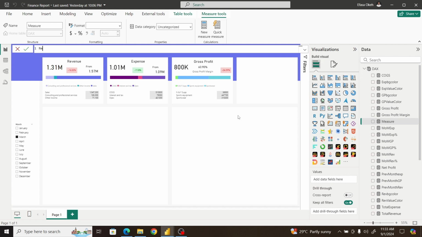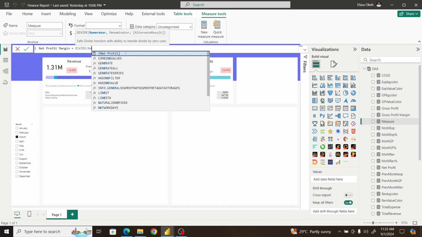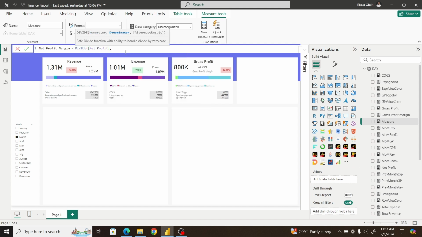This is net profit margin, which is equal to, now we'll just call on our divide function. We want to divide the net profit by the total revenue. So this will automatically give us the net profit margin.